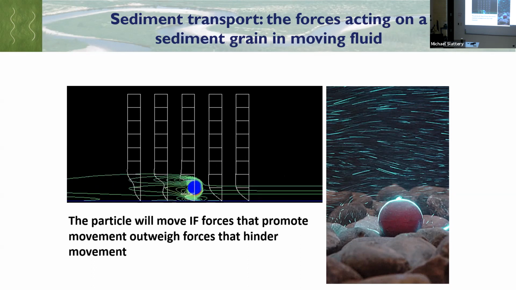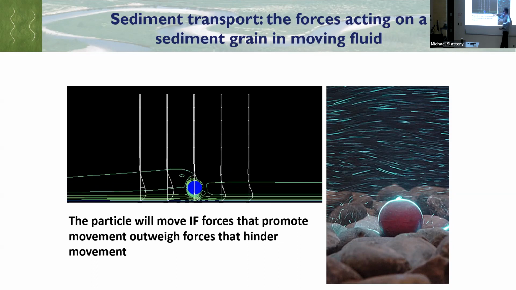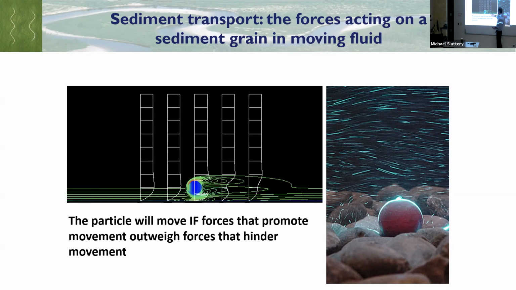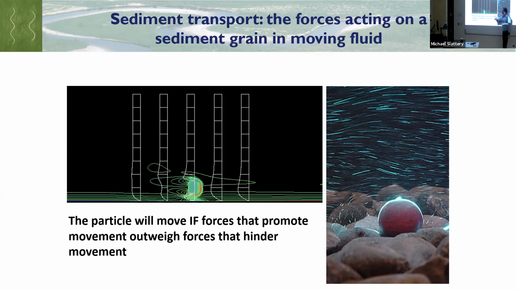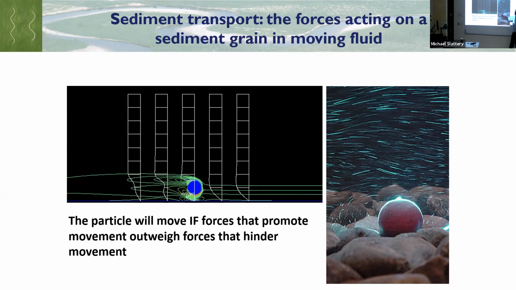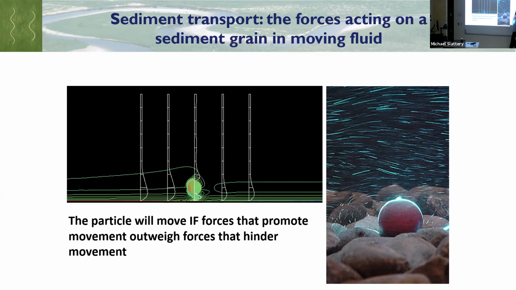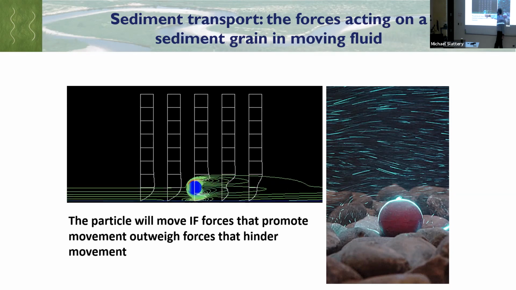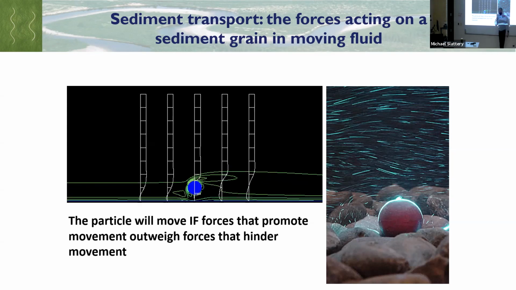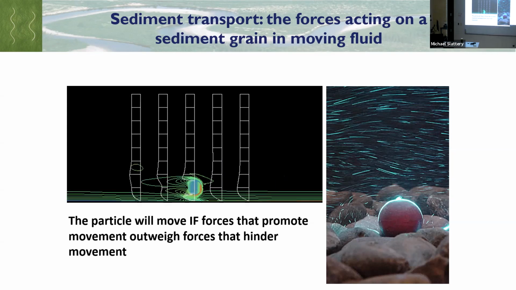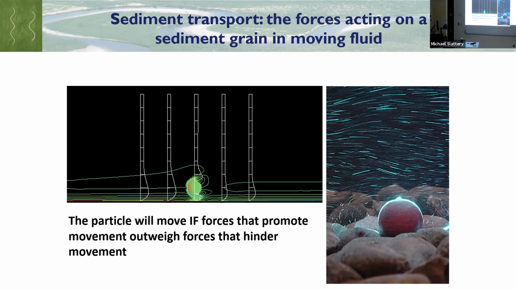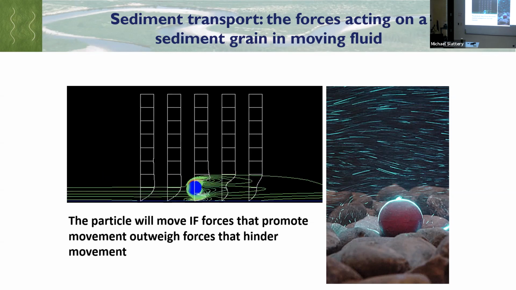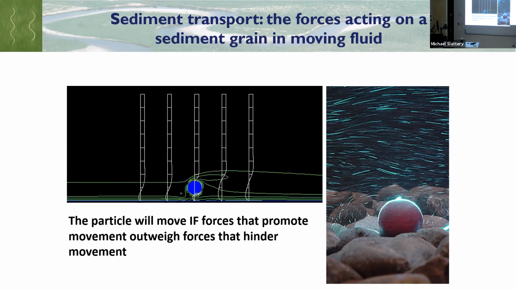So that's the starting point. And these here are vertical velocity profiles within a channel. So the velocity is 0 at the bed and it increases. Okay, and it's just showing reversal of flow. So flow is coming out of the right and reversal of flow on the left. So the forces are being exerted on this side of the particle. It's just a fun little graphic just to emphasize that the forces are being exerted on that particular grain. All right, cool. It's neat.